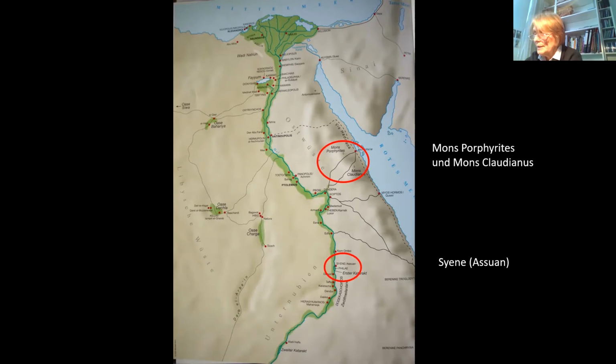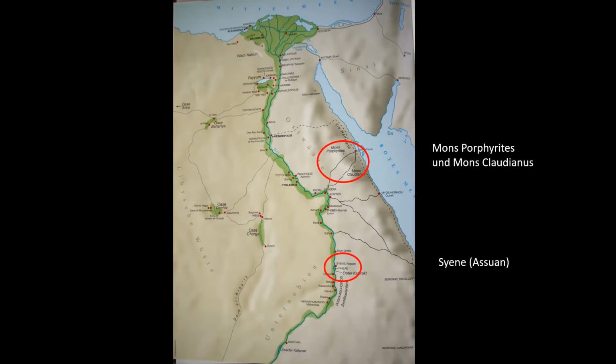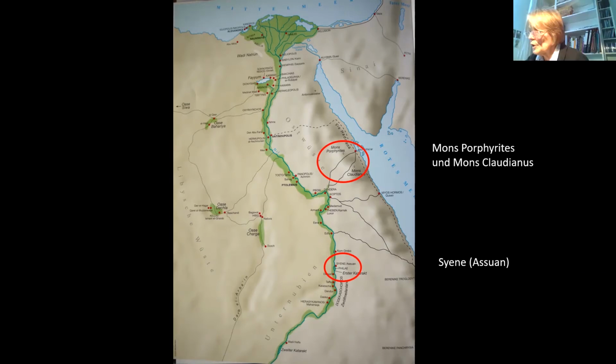or in Alexandria. However, an approach, though not a clear solution to the above-mentioned questions, is possible through results of research on Mons Porphyrites and the neighboring Mons Claudianus by Valerie Maxwell and David Peacock, and through observations on the sculptures themselves.